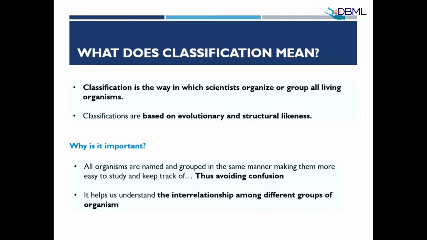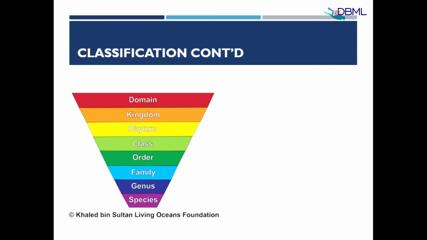So for instance, you're in your class. There are four groups, group A, B, C, and D. Group A is cutting paper. Group B is gluing paper. Group C is coloring the paper. And group D is putting the paper on a collage. Now, when you have this classification for each group, we know for sure that everything is organized and we can easily find which group is doing what and know that this group is responsible for that duty. So that's where it comes into play to understand the interrelationship between organisms.